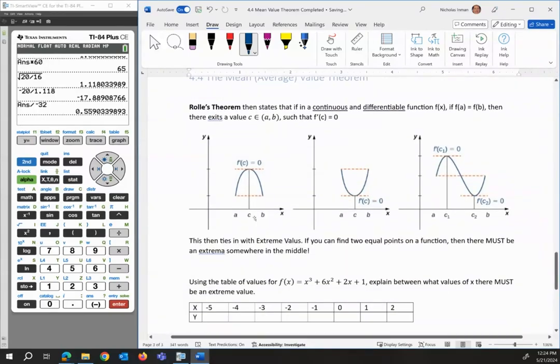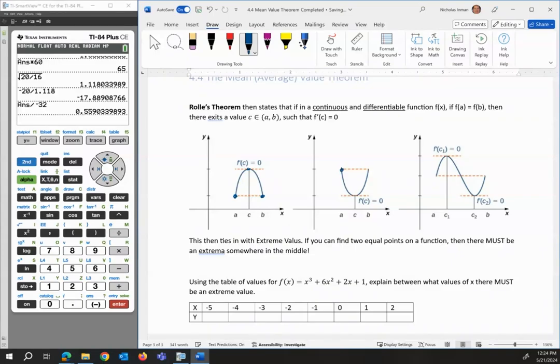All right, one other fun theorem that we have is Rolle's theorem. It states that for every continuous and differentiable function f of x, if the two endpoints of your bounds are equal, then at some point in between the two of them, you have to have an extreme value. So if I know I'm at this height here, and I know I'm at that same height somewhere else down the line, somewhere in the middle, my slope had to be 0. I had to have an extreme value.